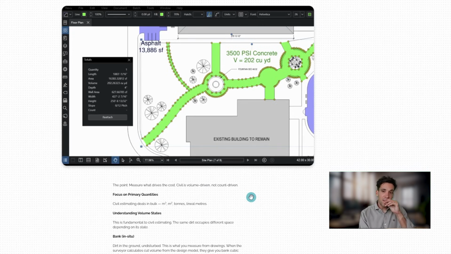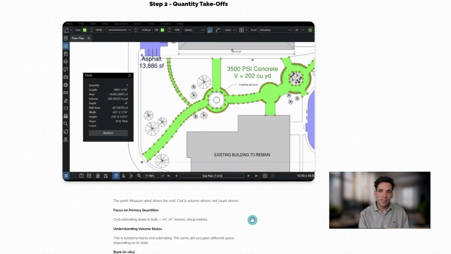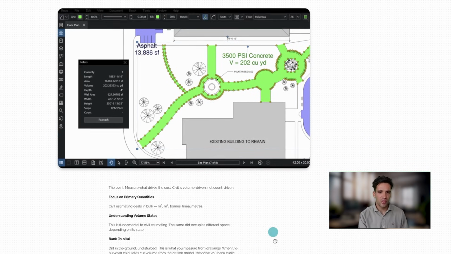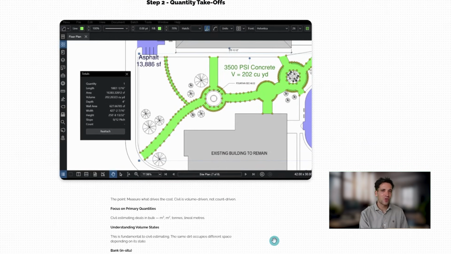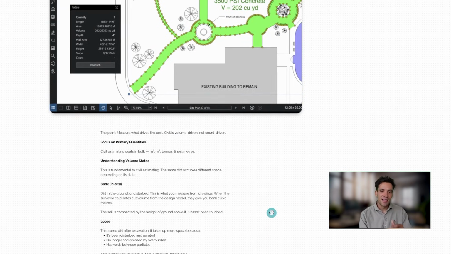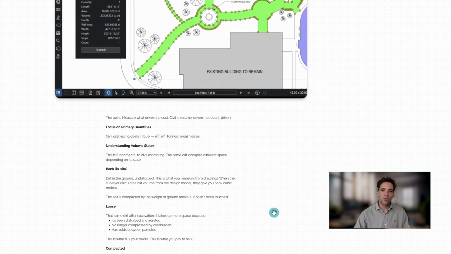Now, I actually think measuring earthworks quantities is quite technical, probably much more technical than I would say doing concrete formwork or electrical works, where you're just really measuring areas or counting stuff. Earthworks, you have to think a little bit more about the technical side of it. So whether material is compacted, whether material's loose, because these different quantities have different impacts on costs.